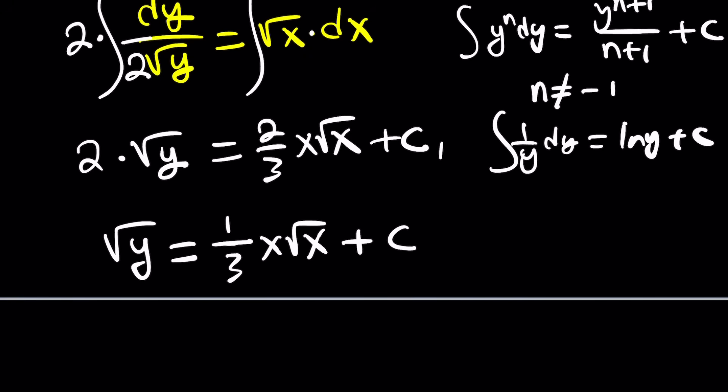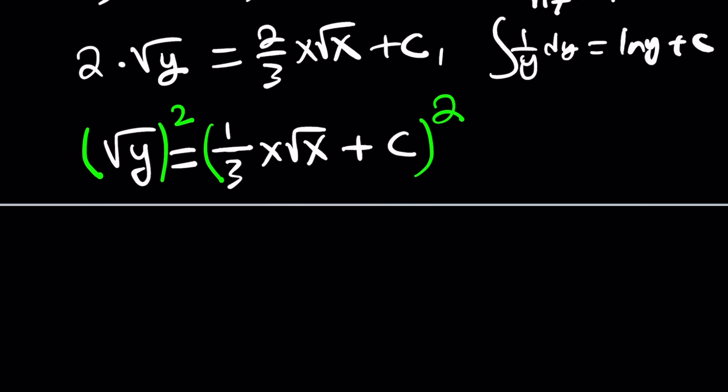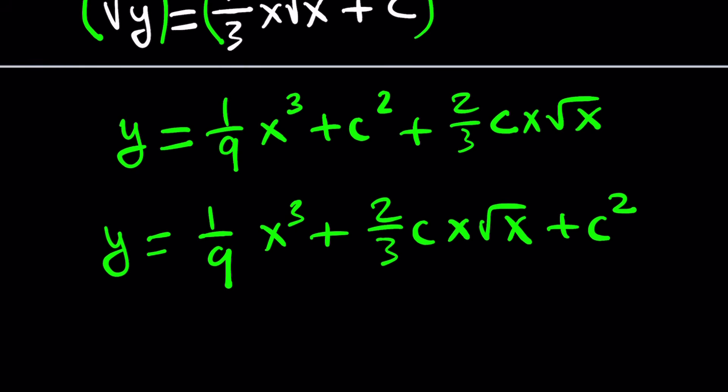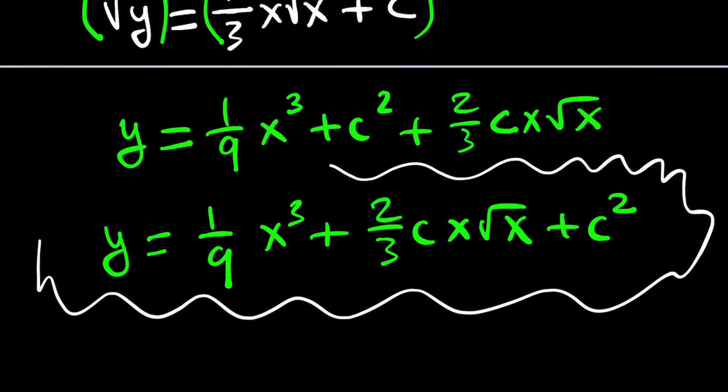So, my goal is actually to solve for y as a function of x, but I didn't, right? But that's okay, because we got the square root of y. The rest is fairly easy to do. What you need to do is square both sides, and you'll get the answer. Nice. Now, when you square both sides, you're going to get y, which is nice. When you square the first term, you're going to get 1 ninth. This is x squared times x, which is x cubed. That explains the x to the power of three halves, plus c squared, plus 2ab, which is going to give us 2 over 3c, x squared root of x. Now, in this case, you don't really have a lot of freedom in terms of replacing c squared with another constant, even though you can. But these two c's are the same, so we're going to make sure that they are still associated. So, that's basically expressing y in terms of x.